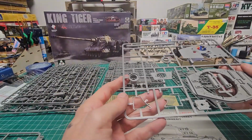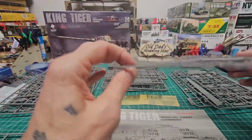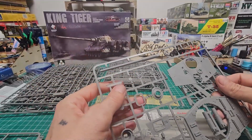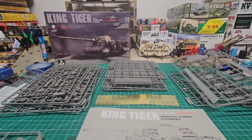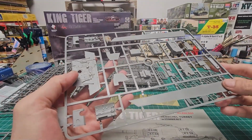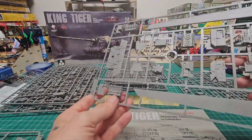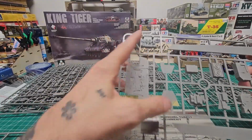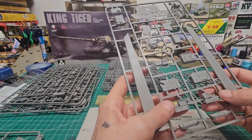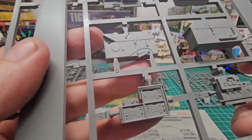This kit is really impressive so far. It's got a solid barrel. It's not a two-piecer, so I'm good with that. Really good with that. Let's see here. I'm not sure what those are. This looks like the engine here. Yeah. The engine and transmission, maybe? Might be in here. Oh, look at the details on those radios there.